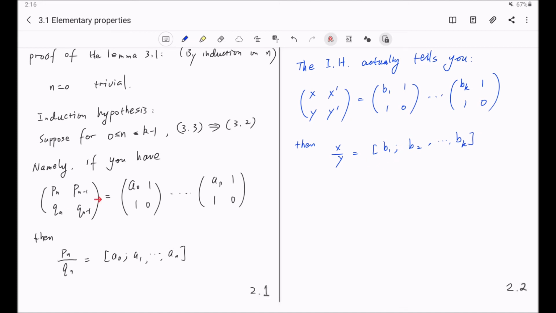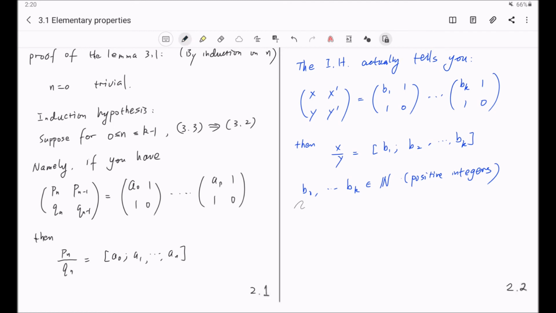And why? Because if you look at this carefully, in this equation, we are not actually using any particular relation between p sub n and p sub n minus 1, q sub n and q sub n minus 1. You can safely replace those with four arbitrary numbers, and as long as the number of factors in the product does not exceed k, noticing that there are at most k factors allowed in this induction hypothesis, you can safely draw a conclusion that x over y is just this continued fraction, where b sub 1 through b sub k can be any positive integers. And that is what this induction hypothesis tells you. And now if you truly understand this part, the rest of the proof shouldn't be too hard.